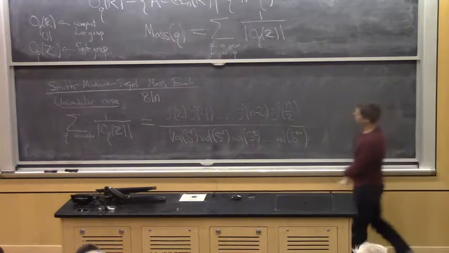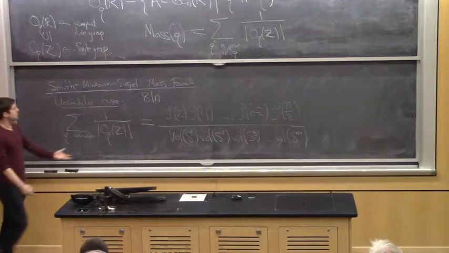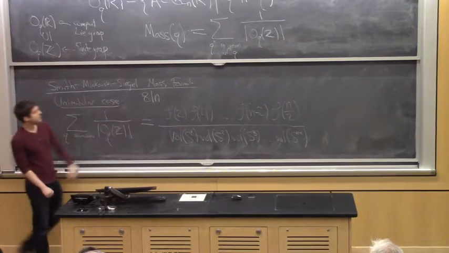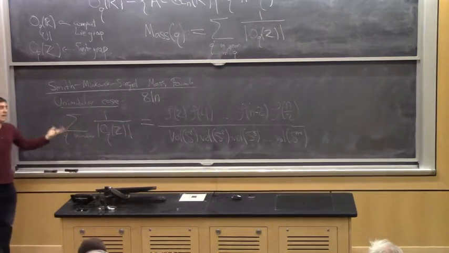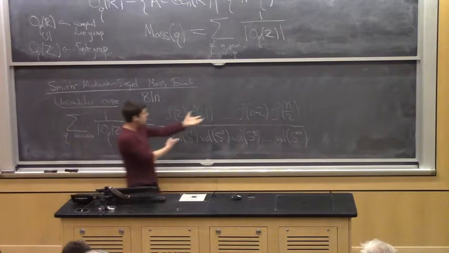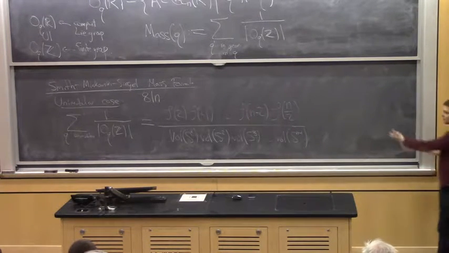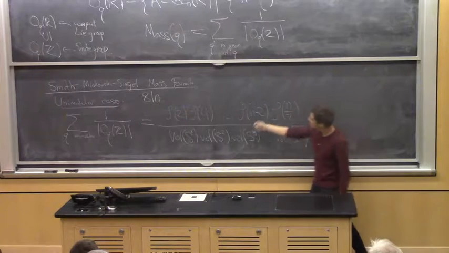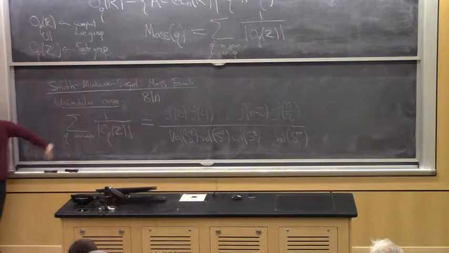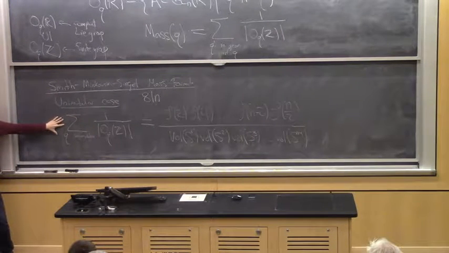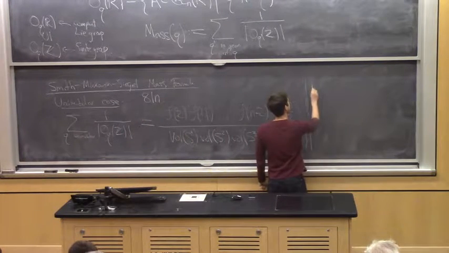So this is sort of an amazing statement. It's not necessarily obvious even that the right-hand side is a rational number. The numerator and denominator of these expressions are not independently rational numbers; they both involve some powers of pi. If you know something about special values of the Riemann zeta function, maybe it's clear that those should all cancel and that this should be rational, but this is saying not only is it rational, it has a very specific interpretation in terms of counting quadratic forms. So I want to give some examples of what this is saying.